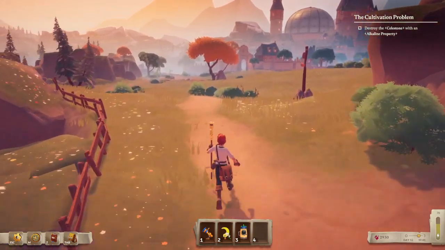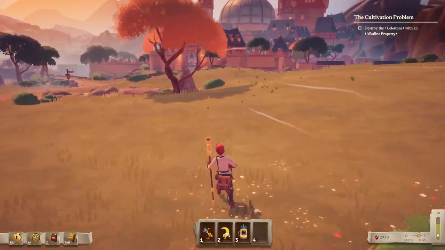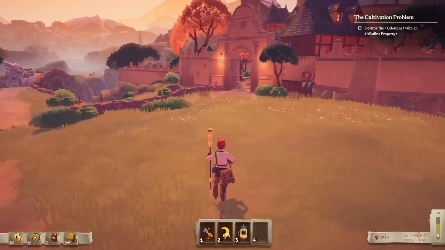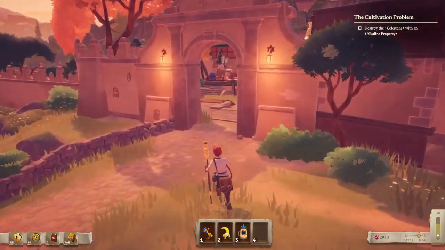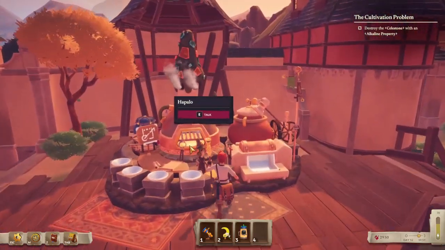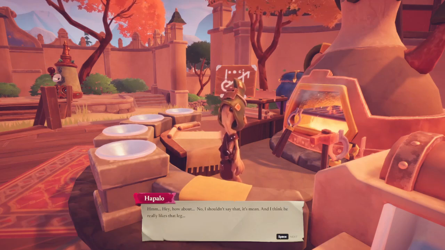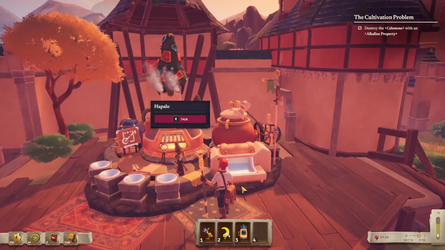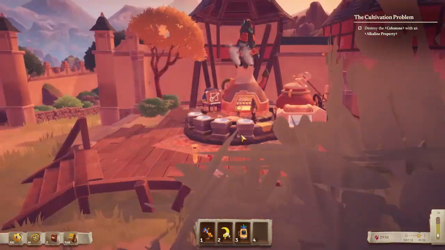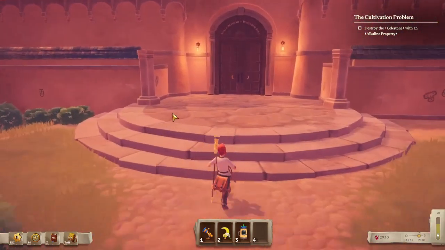Go home. I'm pretty sure I don't have any clay right now, so... Not altogether sure where to get the clay from. Probably gonna have to get him to build me some other tools as well. Is there anything else you can build me? Hey, how about... No, should I say it's mean? I think he really likes that leg. Okay, no other tools he can build me yet. Oh, I don't have a blueprint. Need a blueprint.